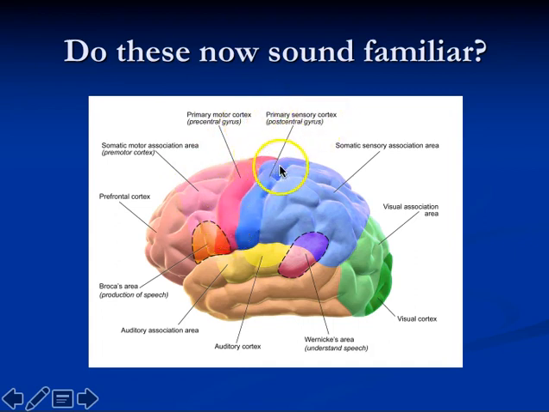You see the primary sensory cortex right behind it in the parietal lobe. This is somatic sensory association area. It's brought in here, processed here further. And then back here in the occipital lobe, you see there is what is called the primary visual cortex usually, and then the visual association areas here, where it's brought in here, processed here. Here in this area, here's your primary auditory cortex, and then below it you see the auditory association areas. And then you also see Broca's area for your speech production, and Wernicke's area for your speech comprehension.